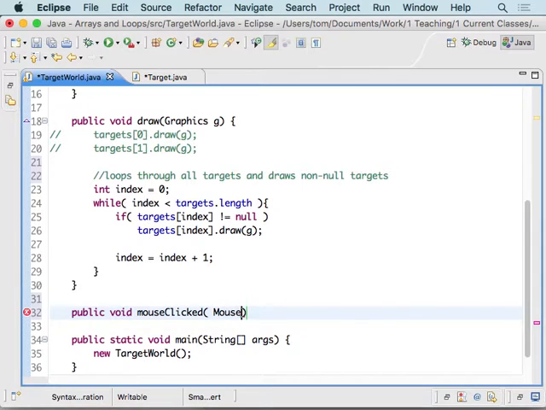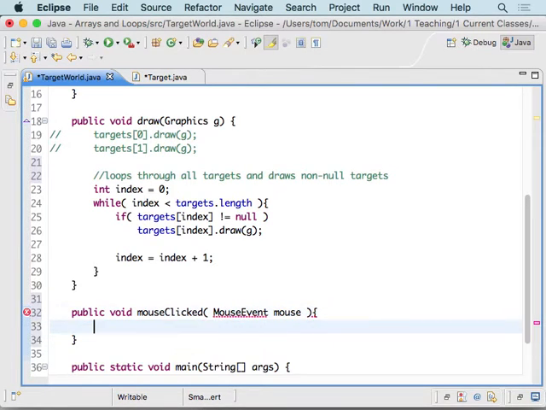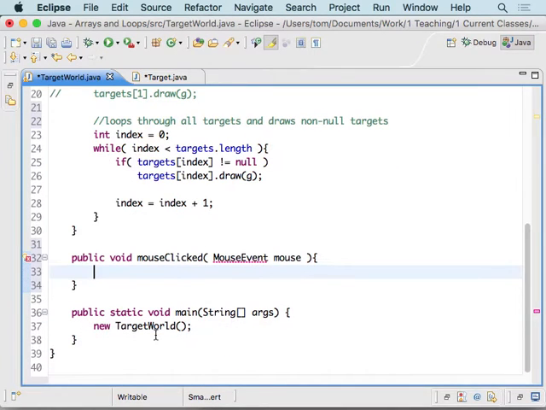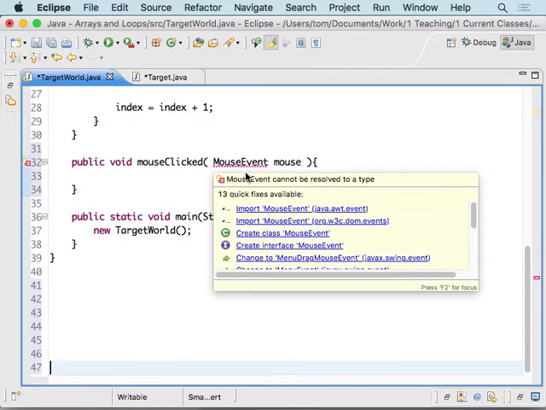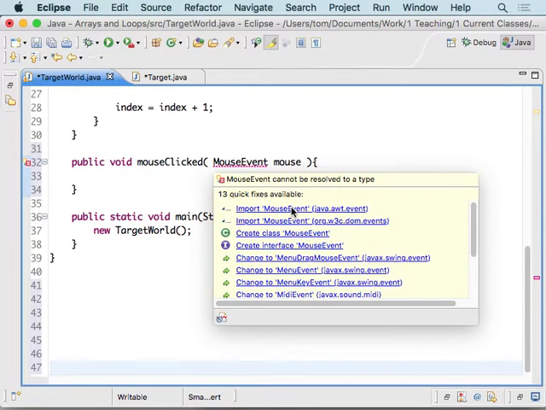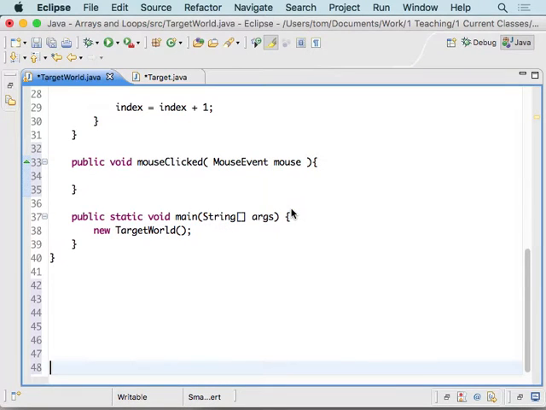We've done that before. Mouse event needs to be imported. And basically what we want to do is we want to loop through all of the targets anytime the mouse is clicked.